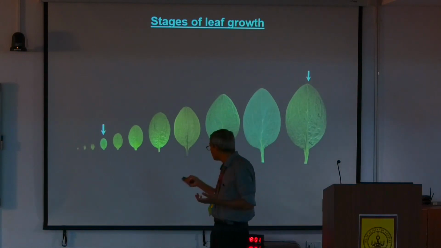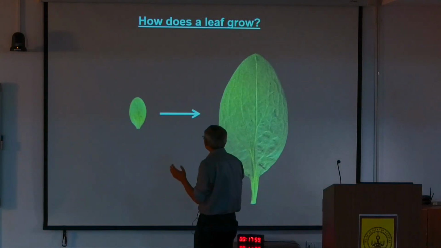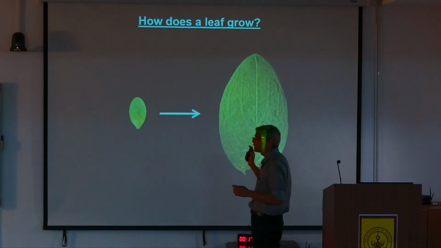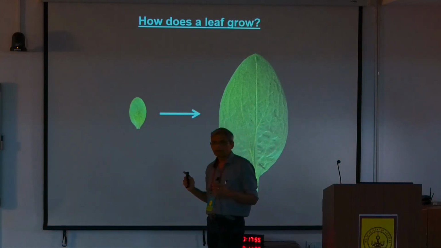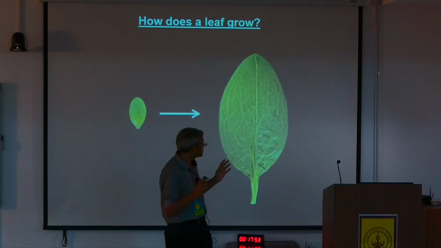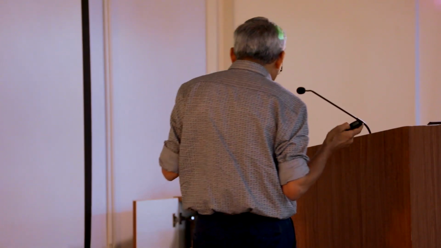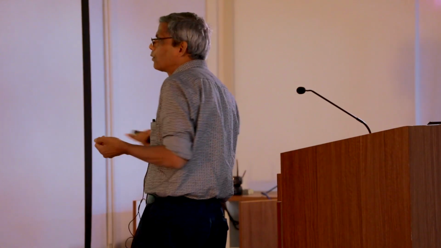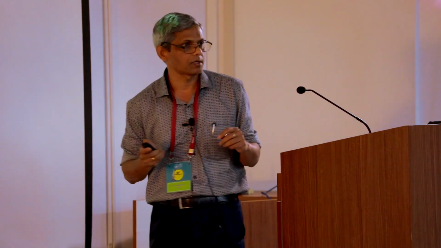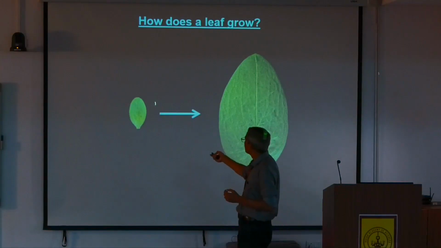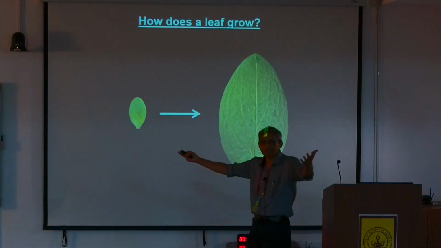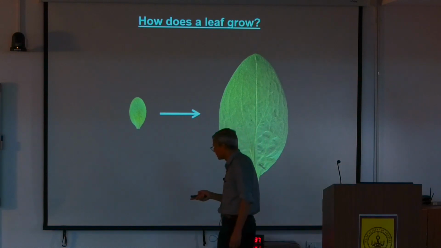So if you take two leaves that I mark here and ask the question, how did this leaf grow to this leaf, the question seems very stupid, because the shape does not change. What is changing is size. So one would say that this is growing uniformly, or isotropically, to a bigger structure, which may or may not be correct. How do you know? This is almost a homogeneous field. The field is increasing and then coming to this size.